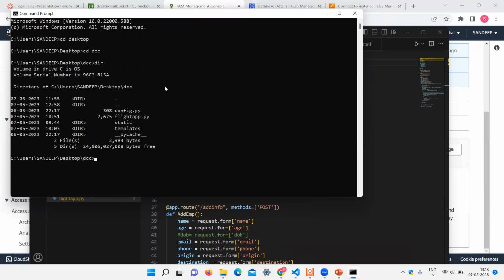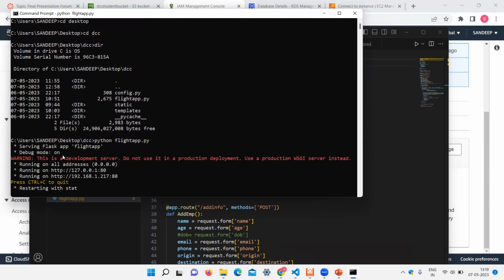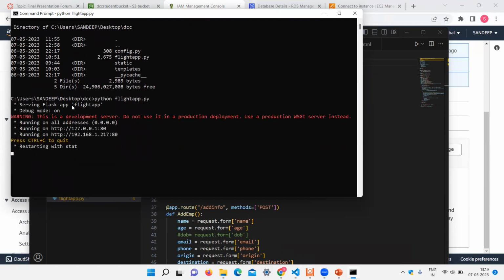If we enter dir, these are the project files. Now I am executing the Python file. The flight app.py is the main file that is going to execute. It is loading. Yes, here it is showing the Flask app is running at this location.